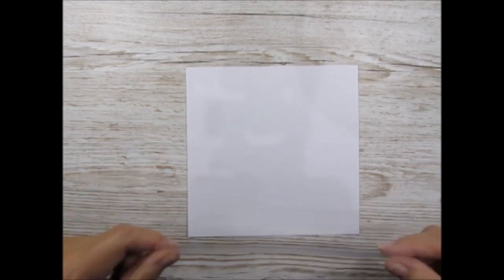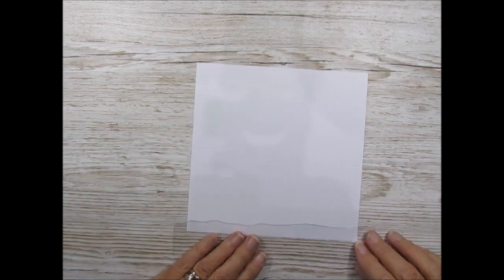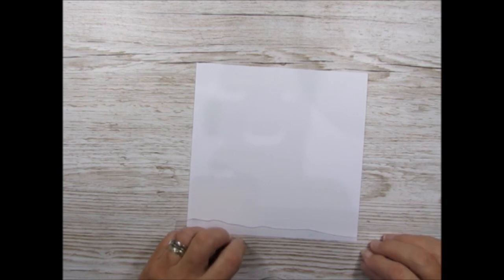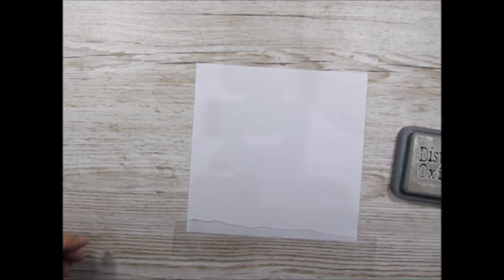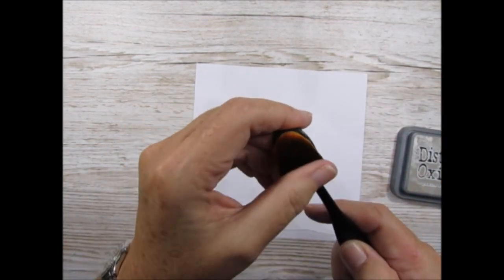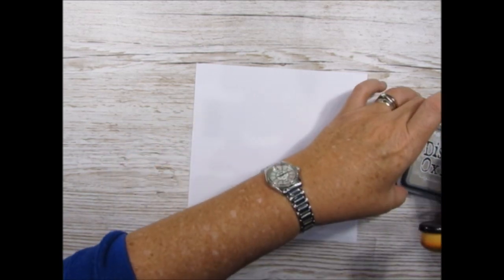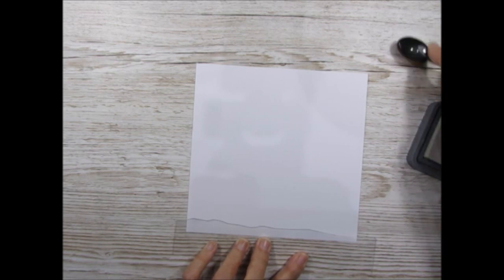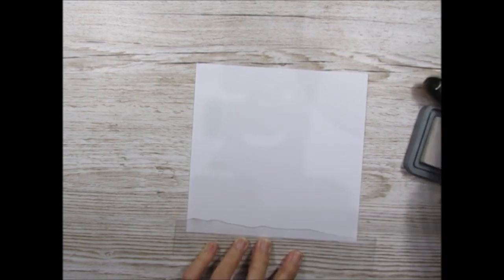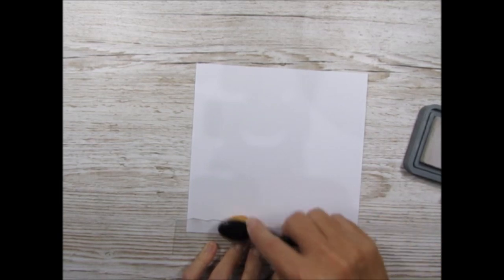Starting with one of what I call the Hill Mask. I like the lines to go slightly at an angle because nothing in nature is ever straight - well, not in my world anyway. I'm going to use an oxide, so I need a brush that I keep just for the oxide. These are some brushes in mustache style. Preferably really soft-bristled brushes are the best, but you can use foam pads or anything you normally use. I'm just dabbing a bit of the ink off and going along the edge. It is quite a light colour, so maybe it doesn't need dabbing off quite so much.